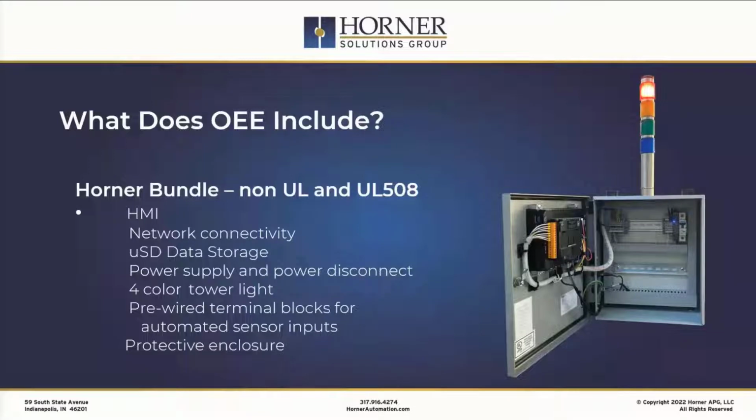We make it in a non-UL polycarbonate box, and we make it in a UL 508 metal enclosure. This is what the inside looks like for a UL metal enclosure one. It does come with the tower light, 4 colors on it that are all wired in and pre-wired, pre-programmed. Has a power supply, a disconnect switch, and then some terminal blocks in there.